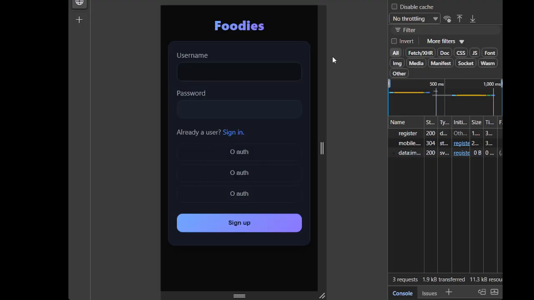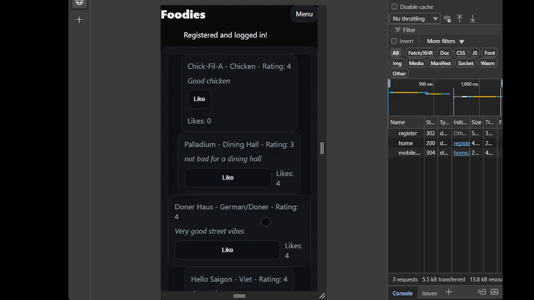Yeah, so here we're presented with a login screen or a sign up screen after clicking Get Started. And assuming you don't have a profile already, you can create one right here just by filling out the username and password fields. Let's just make a burner for now. And then if we click sign up, it'll bring us into the home page. And then later, if we click menu, we can also log back out, etc. And now I'll hand it off to Jordan.